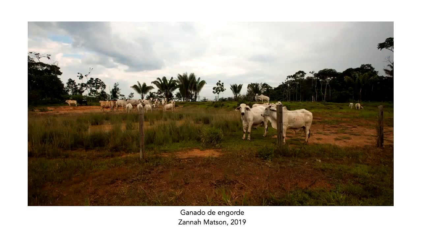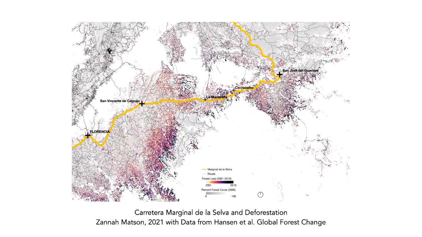The cattle is largely produced for these big landholders that don't live anywhere near here, and then there'll be smaller farmers that are working the land, but generally big landowners that are gaining money from these spaces. So deforestation in this region is super devastating, but how do we get here?